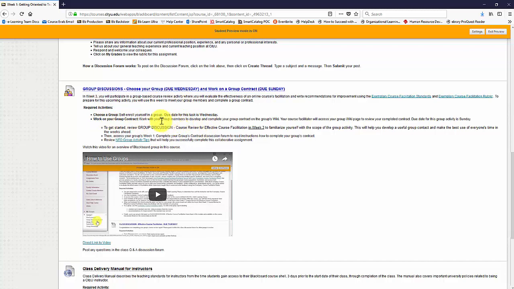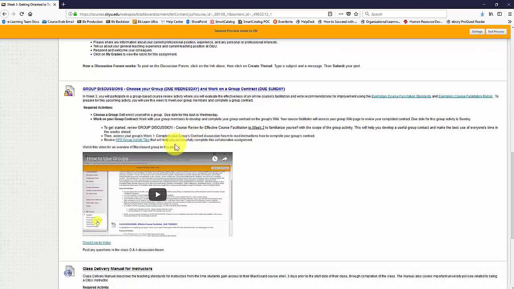I'm going to have to work with my group members to develop that contract, and I'm going to use a wiki to put together the final one. But before then, the first thing I want to do is review this assignment here in week 3 so I know what we're going to be doing as a group in the end. And then I want to start getting together with my group members to create our contract. So we'll know what we're doing, and then we'll know when we can get together and discuss things and complete it.